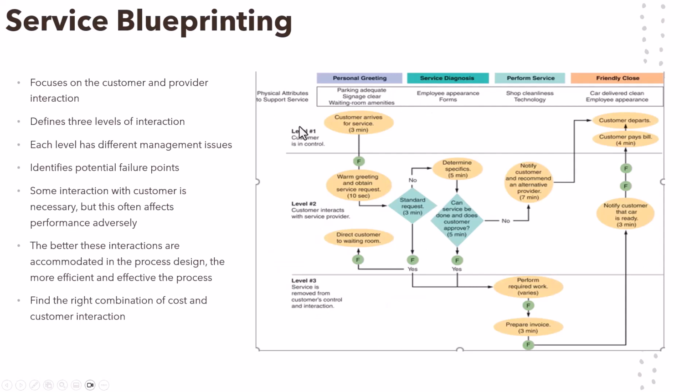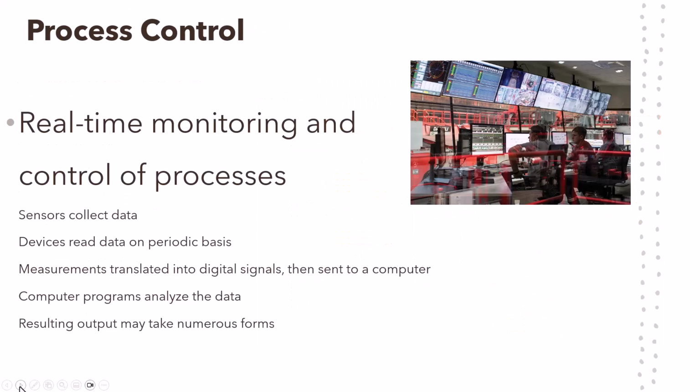This is another example of a flow map, what they call service blueprinting, or process map, or value stream map, right? It looks again at each level and each function, like who is doing what and how long it should take. And these little diamonds tell you what decision has to be made, yes or no, and then you move to the next step. So it's just different ways to represent a process.